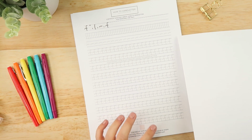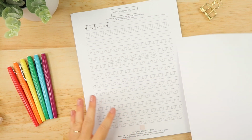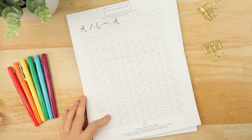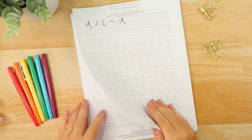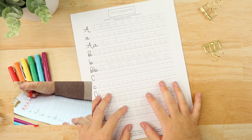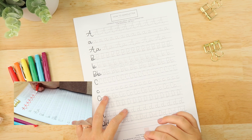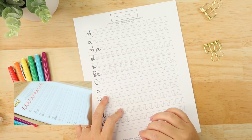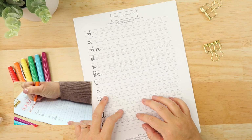Not only that, but these are printable, so you can continue to print them off over and over as you need to keep practicing. Not only that, but I do recommend tracing paper, which I will get into in just a little bit. So the reason that I created these worksheets to have so much practice is because I truly believe that practice is really just how you can solidify your style and help make it become like second nature to you. And so I think that all that practice is really helpful.